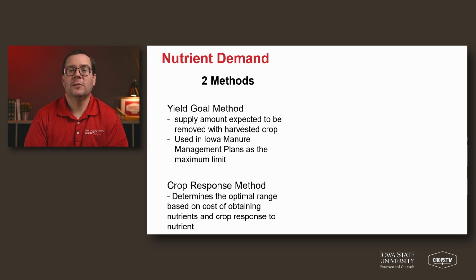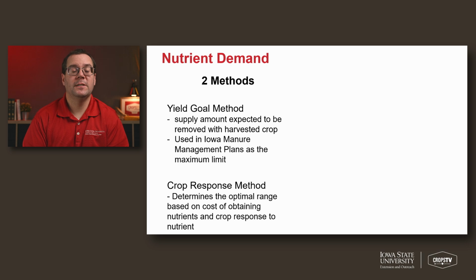It says, how much do you expect to harvest next year based on your proven yields, making some adjustments for past growing conditions, and then multiplying by a factor of how much nitrogen we think we might need per bushel of production or ton of production. The crop response method is really based on empirical data. So we need lots of yield response curves. Ideally, they'd be specific to your farm or field or production practice. And I think that is what the Iowa Nitrogen Initiative is working towards.